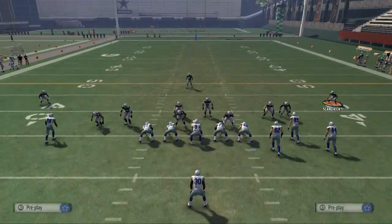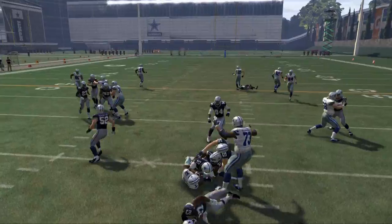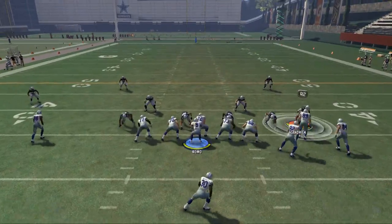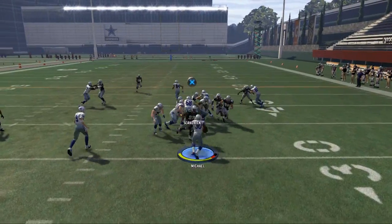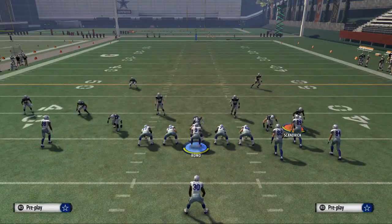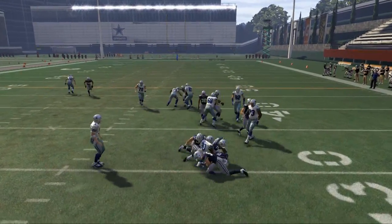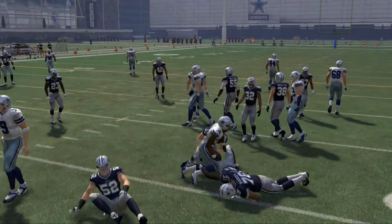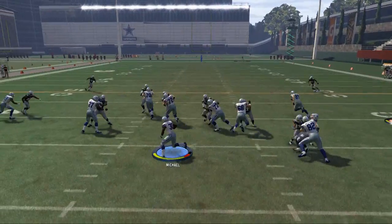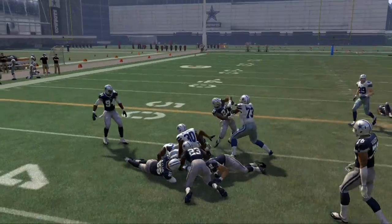Here, let me show you this. So the slash, bring it back across the grain. That's just something I've been working on recently. One other thing you can do is stop completely. Do the L2 back juke, and it's all right. It's not as good as it used to be, but basically L2 back juke can kind of shift your whole weight back. That's something else you can do. Just want to give you as many options here. But here, that's what we're looking to get there. And there you see that cutback lane.